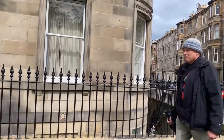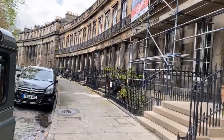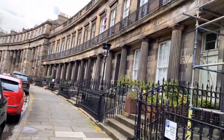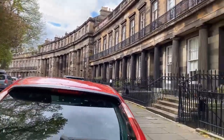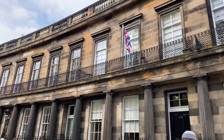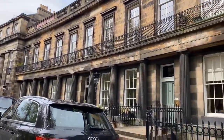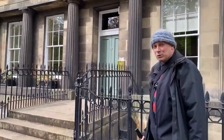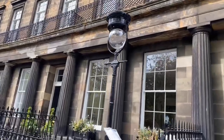We're going to start walking along this marvellous terrace, which is very similar to Bath if you've been to historic Bath. The first part of St Bernard's Terrace was underway in 1824 by architect James Milne — an Edinburgh architect known much further afield, quite an innovative figure. He brought in what was called a hewing machine — H-E-W-I-N-G — an automated steam-operated way of cutting stone, which meant the process of building these terraces would be much quicker.